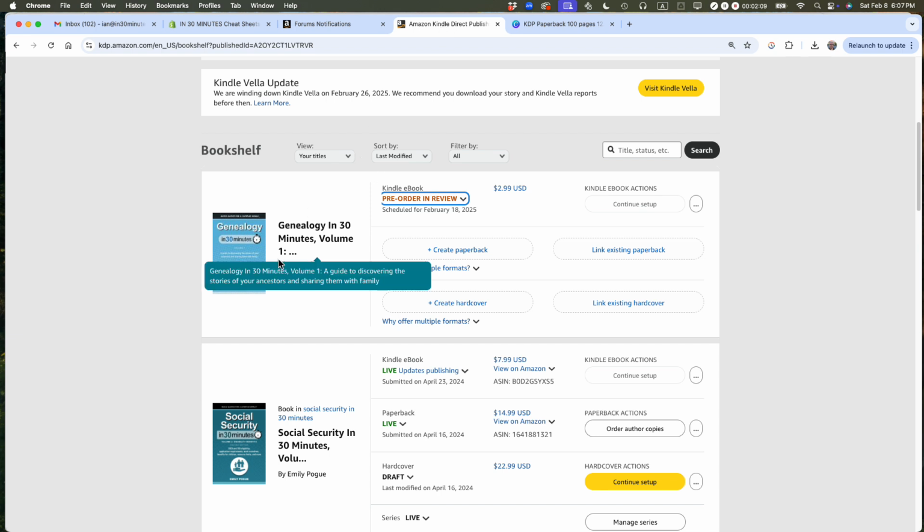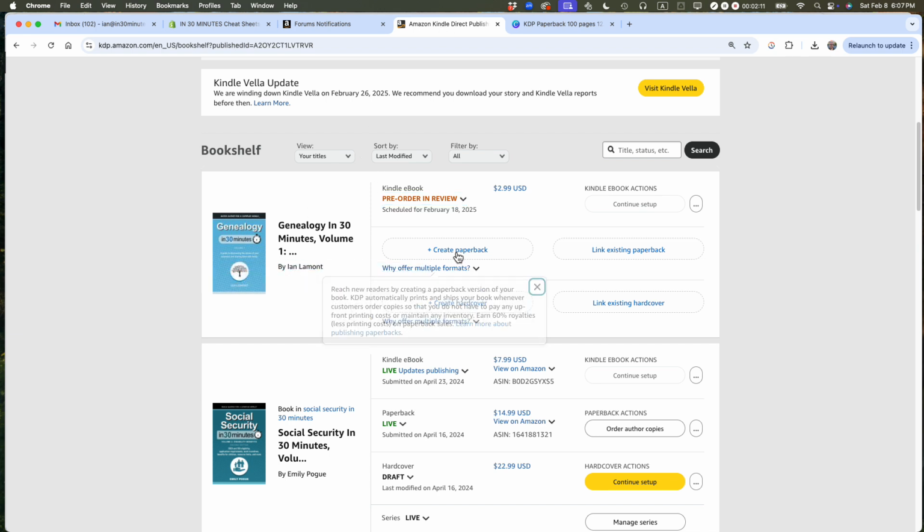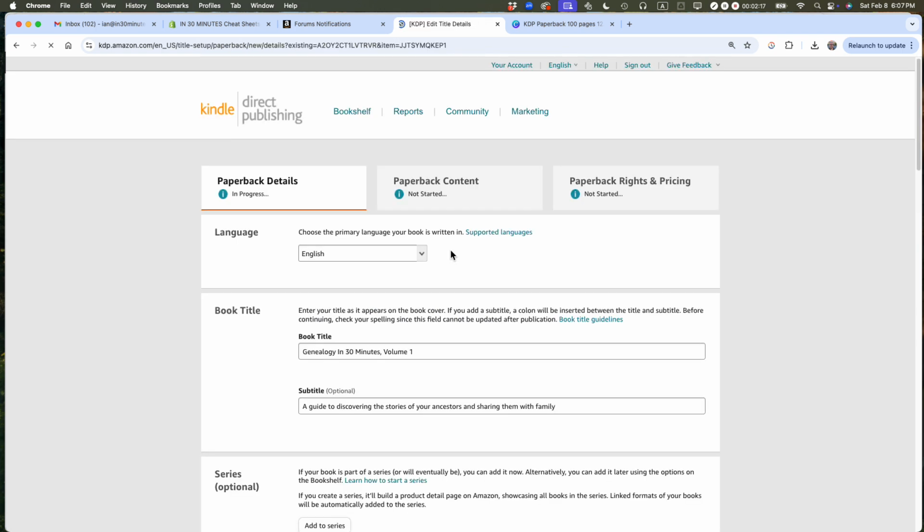So here is the KDP edition of the book. I'm going to press the Create Paperback. That's right next to the KDP version because I want them to be linked. And the idea is when people come to Amazon to purchase the book, they'll see the two different options. There won't be any confusion over that. So the paperback details, basically what it's done is it's accepted the title and the subtitle from the Kindle edition, and it's exactly the same.